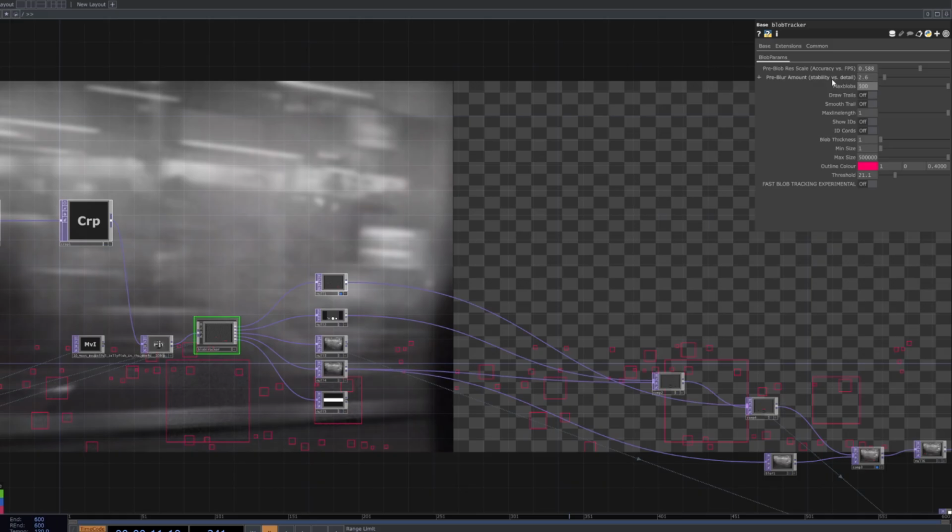This next one is a pre-blur amount. So before we pass the video into the BlobTracker, we blur it a certain amount. And as it says here, it's sort of like stability versus detail. So when we blur the image, the blobs that are highlighted are going to go across more frames, and that means the blobs aren't going to jitter around trying to hold on to that single point.